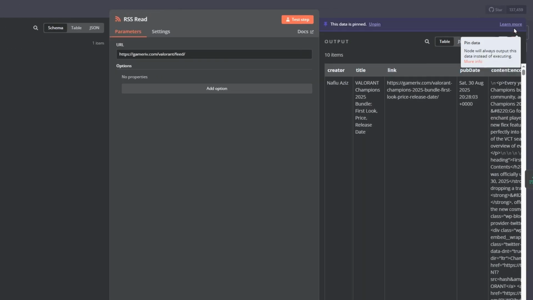A tip when testing your workflow is that you can pin your data in each node. This is so you can constantly test and run your workflow without the worry of the data changing, which makes monitoring the output much easier. Now we know the fundamentals of n8n, let's do a simple overview while making a workflow. The workflow we're going to be making is an automated email reply system for our website's customer service form.